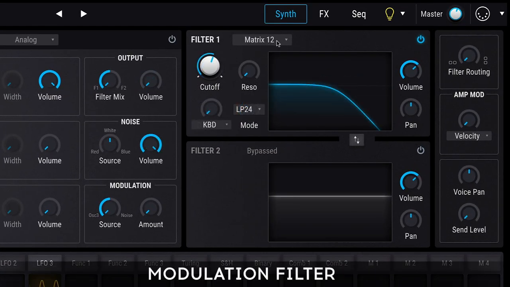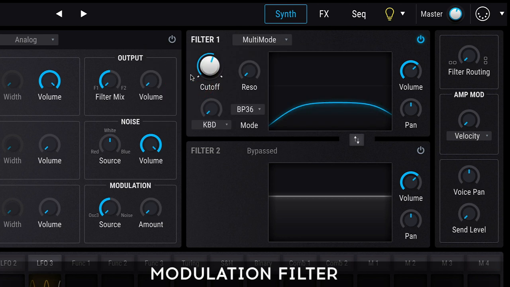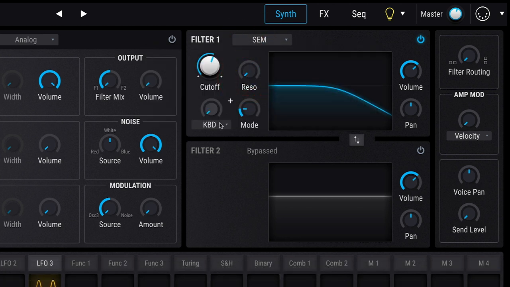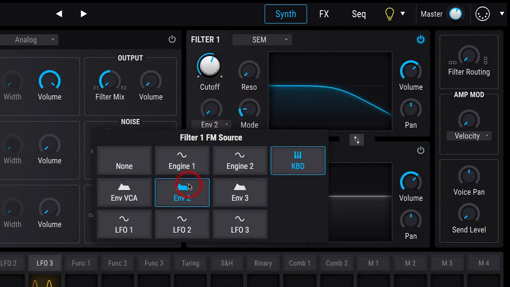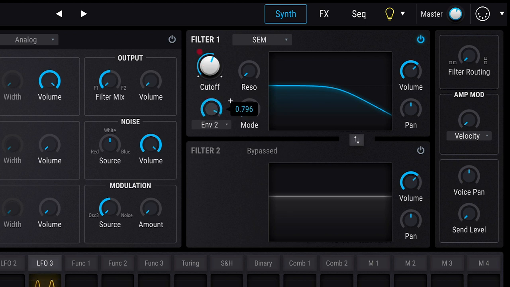Four of the filter modes on offer in Pigments have dedicated modulation control, so this lets you select the modulation source and the amount to be applied to the filter. This is a really, really easy way of applying keyboard tracking to your filter or assigning modulations. There is obviously almost limitless scope for the combinations on offer here, but we'll show you a few examples to give you an idea of how this feature can be used.